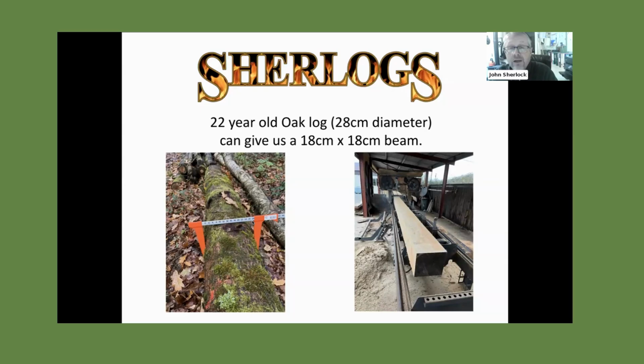So I could then convert that realistically into what I would say is a 180 by 180 mil beam. And if we really wanted to use it as beam oak and not worry about the sapwood, it would be quite easily converted into a 150 by 150 beam. And that's the basis for most post and beam construction. So what I'd be saying is, let's not think that because we have oak, we won't get something out of it for 80 years, 100 years. We will be getting things out of it. And I think ideally with agroforestry, we can get things out of it.